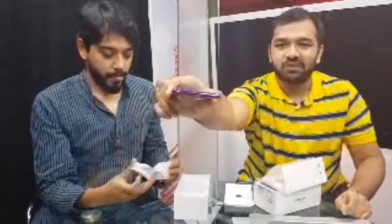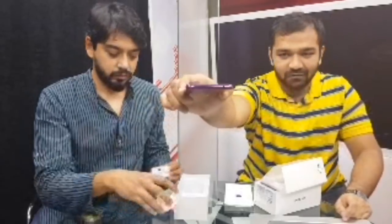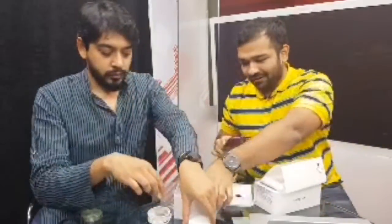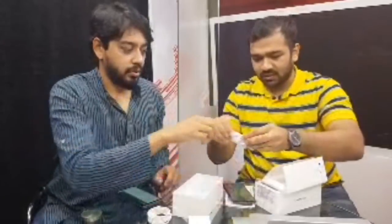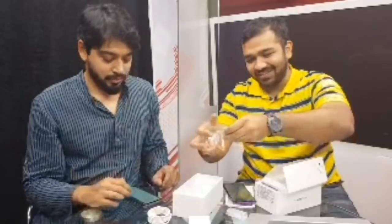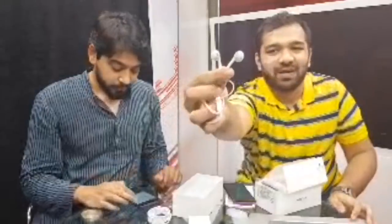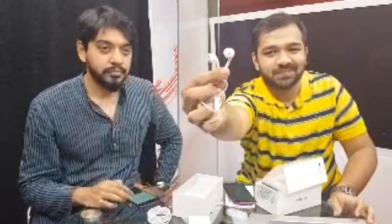Alongside it, you have the speaker grill and a 3.5 mm headphone jack. So you do get a headphone jack and you get headphones in the box as well. Little Apple EarPods looking headphones. So these are the headphones that you get in the box.